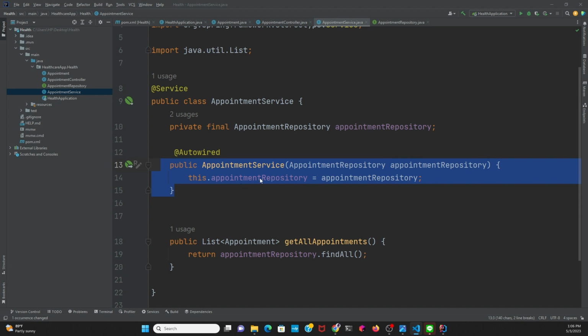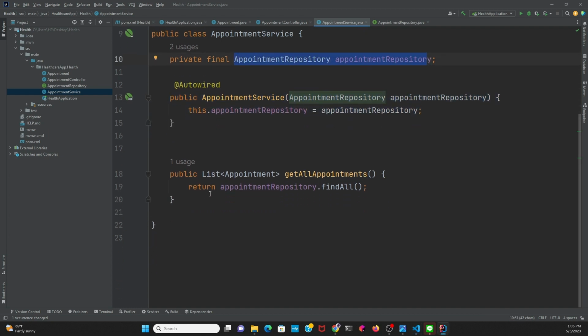And then on top here, we have this private final AppointmentRepository. It's defining the final AppointmentRepository object. That's what this is doing here. Then after that, we have our method, and we're good to go.